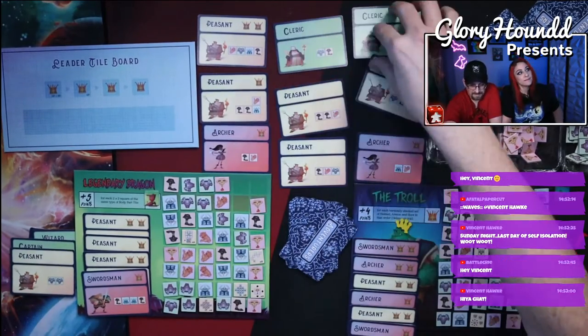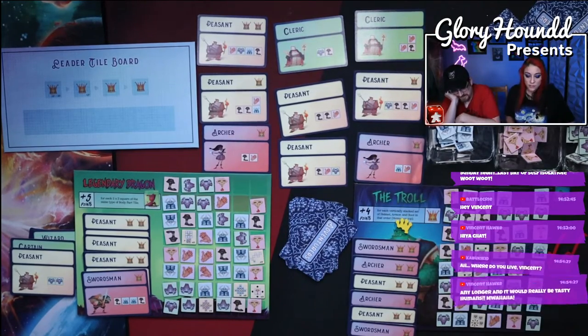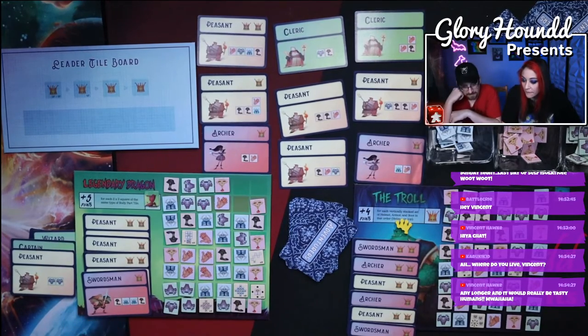Alright. I mean, technically I could take a cleric and heal a damage and just keep it going for one more round. Now we're going to score. But I don't think I'm going to do that, actually, because I don't want to keep going.